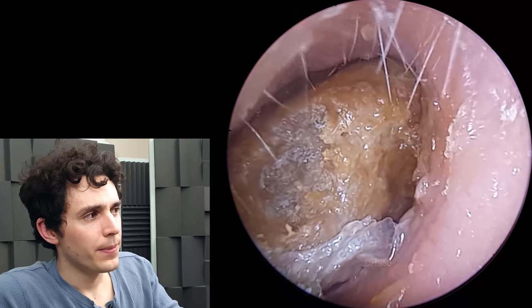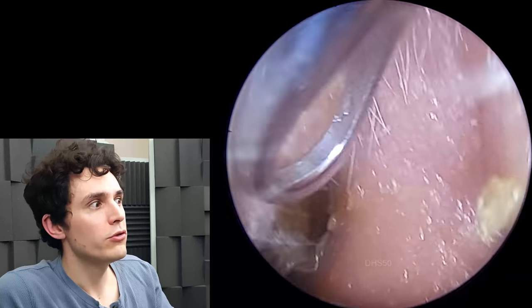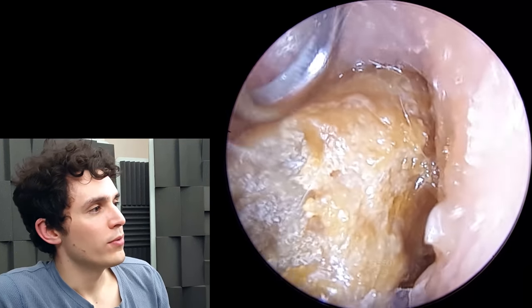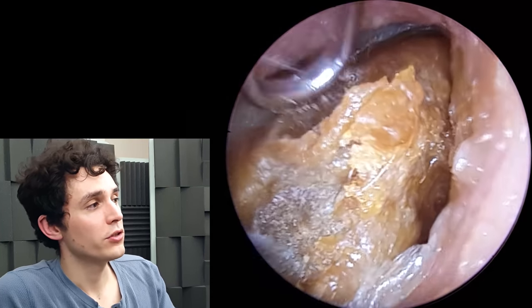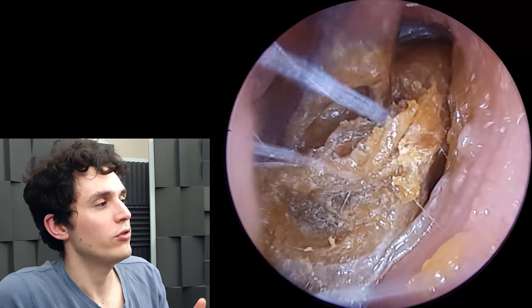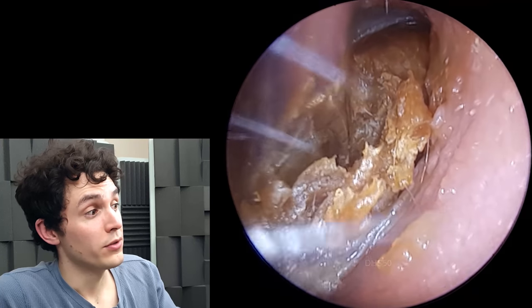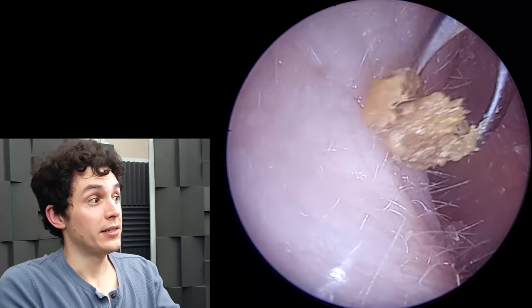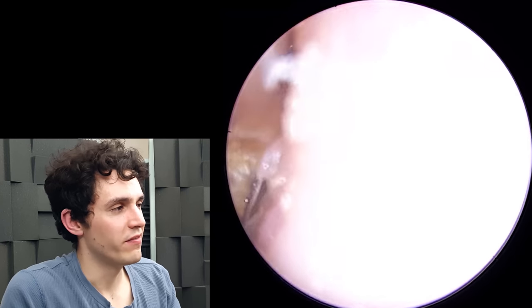As I was moving it around, it's all moving in one big piece — one huge chunk. So I'm going to use the scooped end of the Formby probe just to give me some position. At this stage I'm not looking to remove it; I'm really just looking to unstick it from the canal walls, maybe just loosen it up a little bit. The amount of debris I'm removing here with the scoop is fairly negligible, but that wasn't the exercise — I'm just giving myself a bit of position.